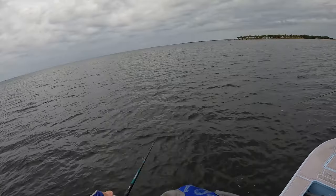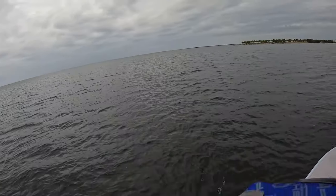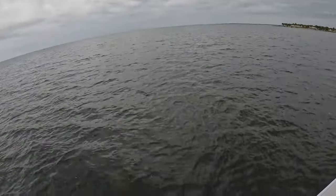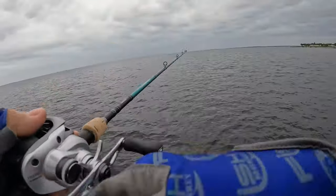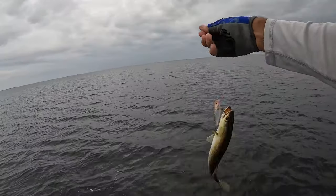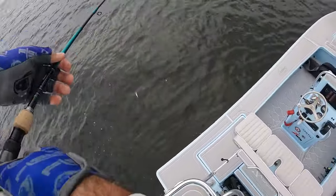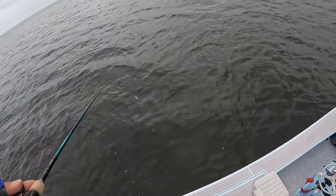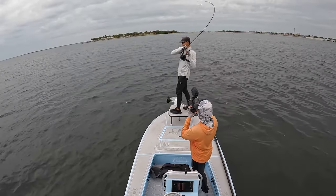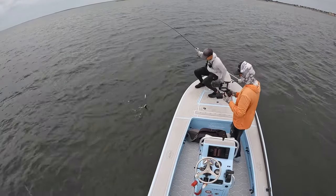Usually these will, there we go. Another one. Yep. Another one same size though. These are not slot fish at all. Where'd he go? All right, well, he released himself. Usually they, oh, hooked up again. You waited for him. It's a trout too.